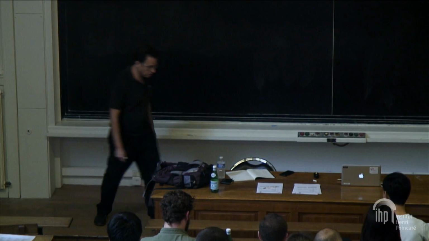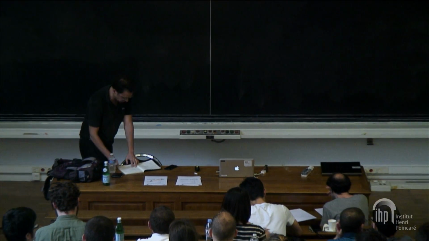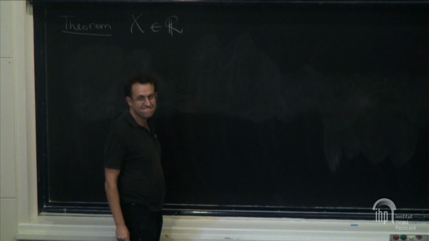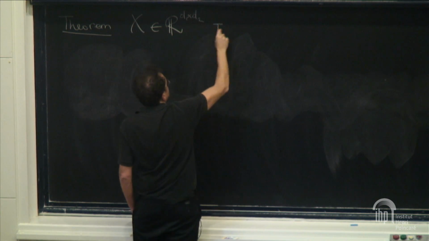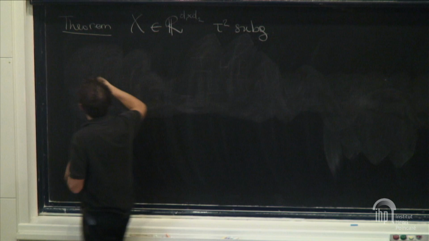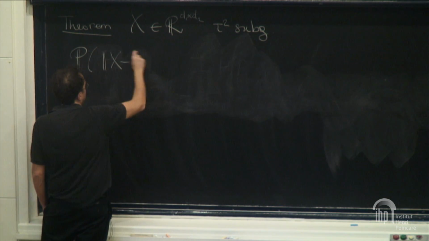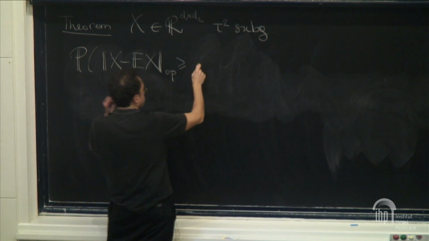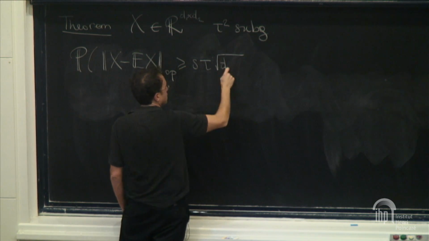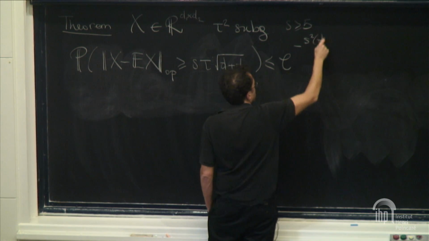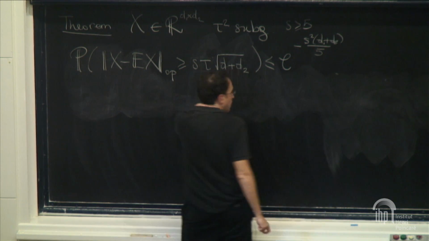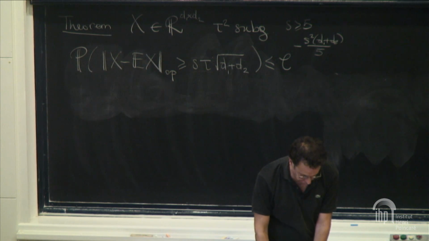So in the last lecture, we proved this simple theorem about random matrices. Let me remind you. We had a matrix X that is D1 times D2, tau square sub-Gaussian. And then we proved a bound on the operator norm of the deviation from the expectation. And this was of order square root of D1 plus D2. Okay, so we saw one application of this to the spiked model.